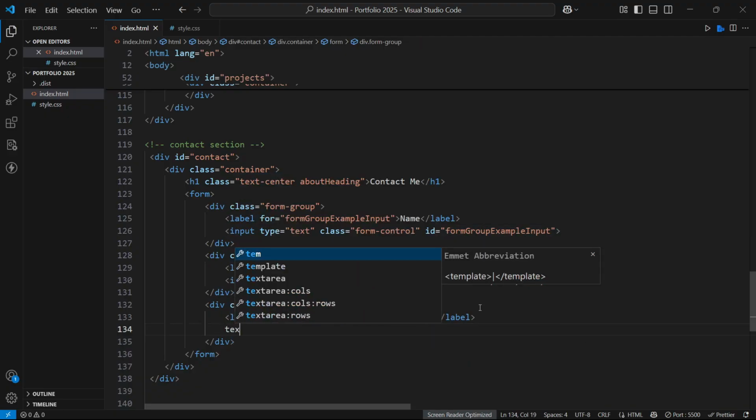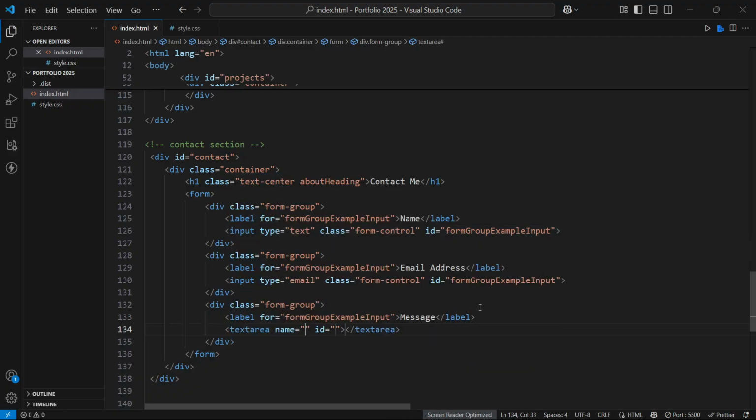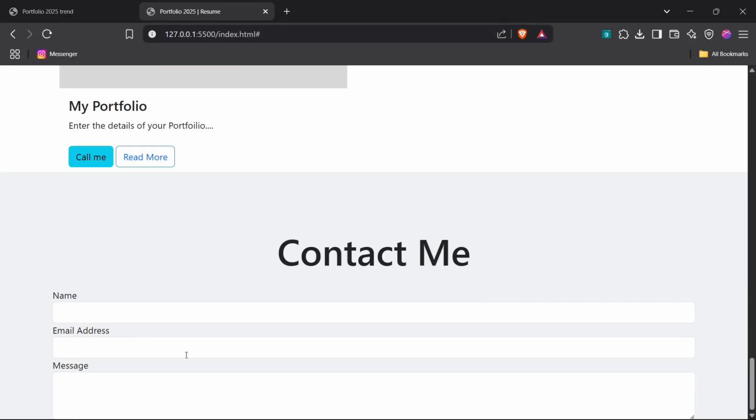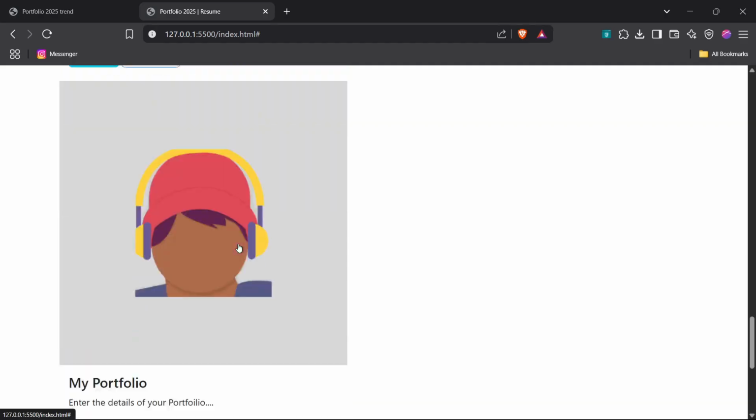We'll add a text area, so we'll have a class of form-control, similar over here, and then we'll have an ID of form group example input, and then at last we'll have rows of 3 for the maximum. Okay, so yeah, it looks good for me.